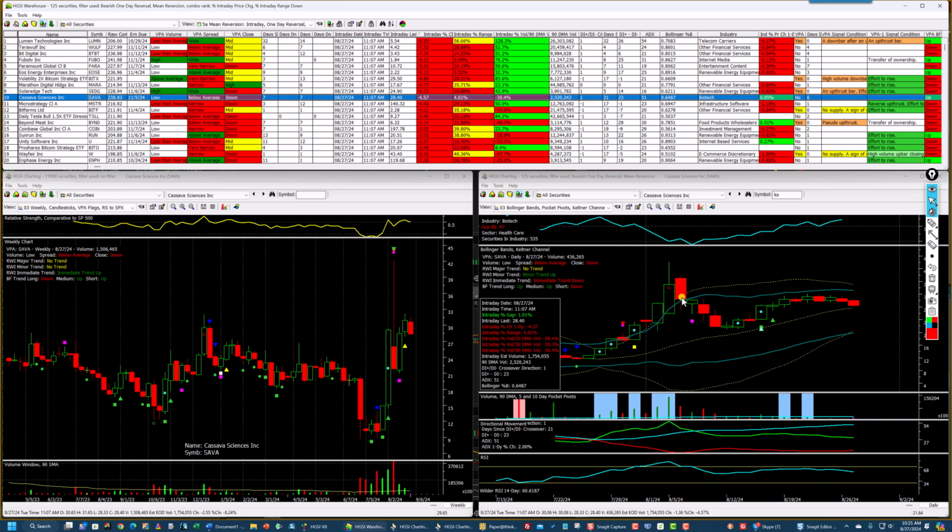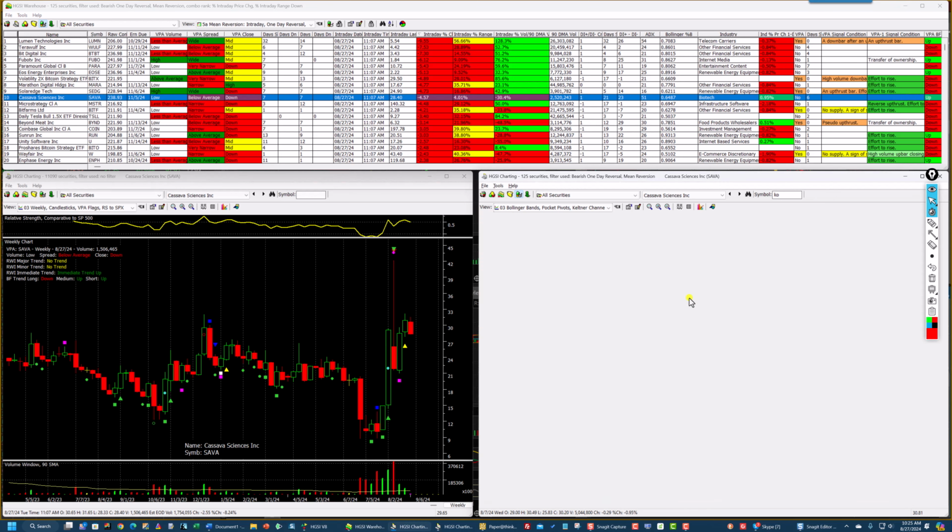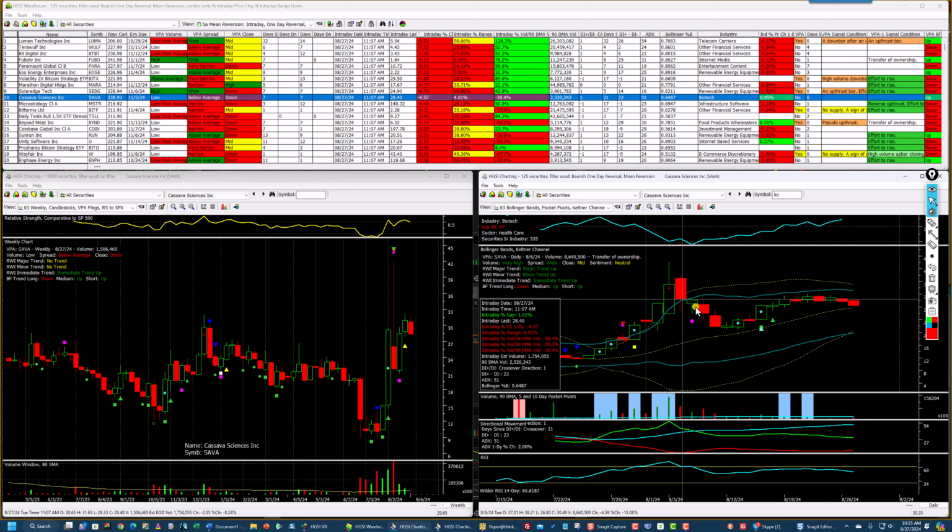Here's a one-day reversal here, and if that trade had been taken, it'd probably be profitable. Depends on where you get in. By that I mean if I put a crosshair on here, if you took it here, no, you probably wouldn't be profitable. But if you're going out 30 days, like I always do, at least 30 days, there's a chance this would still be good. But the point is, here's the one-day reversal.